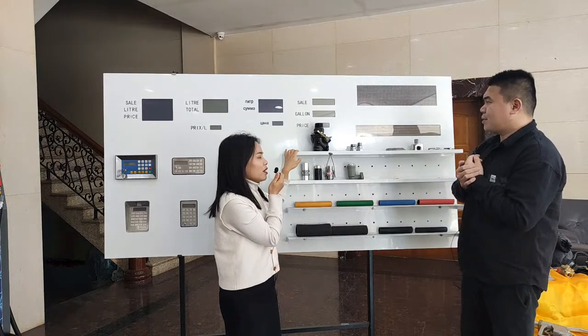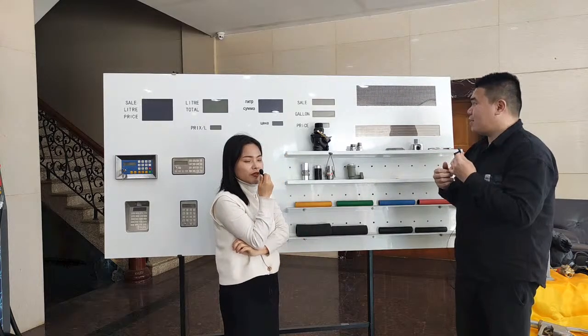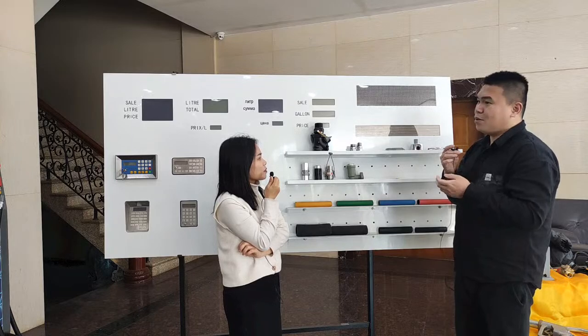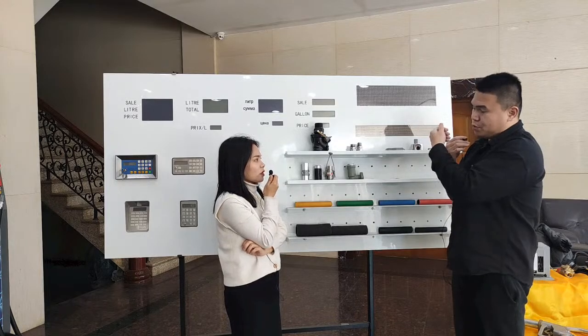So how about other colors like blue, pink? Yeah, we can do blue, pink, green, white, based on you. Even some customers prefer orange. Okay. We can do it, no problem. But for low order quantity of another color, the price will be increased a bit. Yes. We need to keep balance for this one.